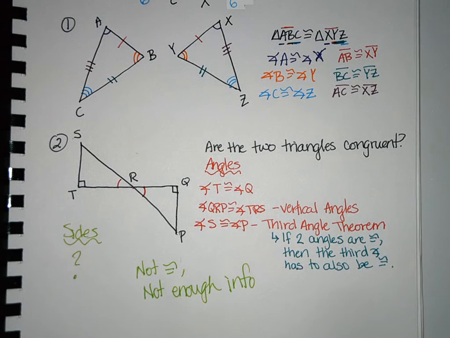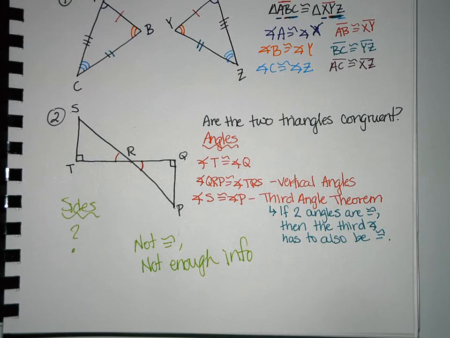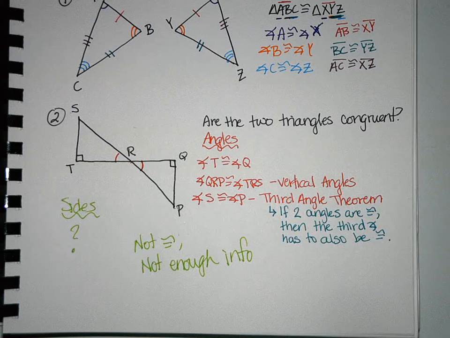So when you come to your assignment, you do have, I think it's like 3 of these, where you're going to be given a picture and you want to try to find the 3 angles and all 3 sides. If there's something you can't find, like let's say you could only figure out 5 of the things, then you don't have enough information. You have to find all 6 to be able to say that they are congruent.